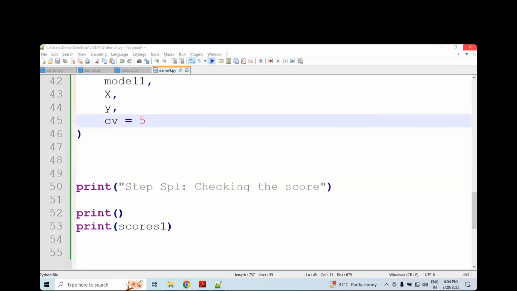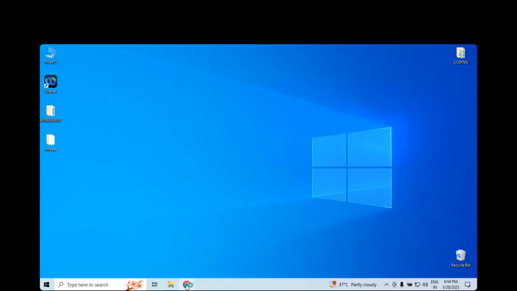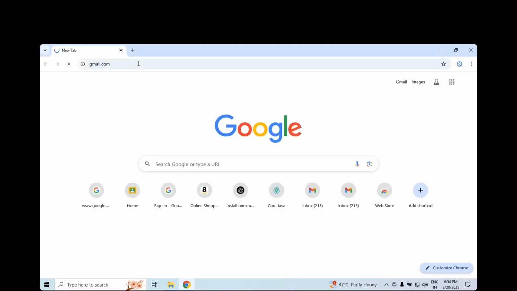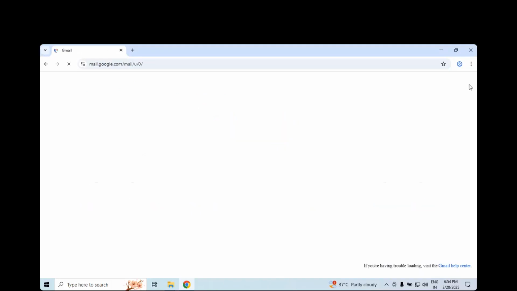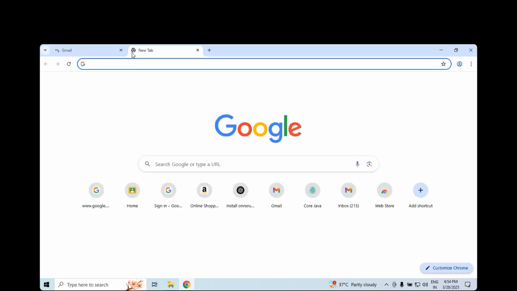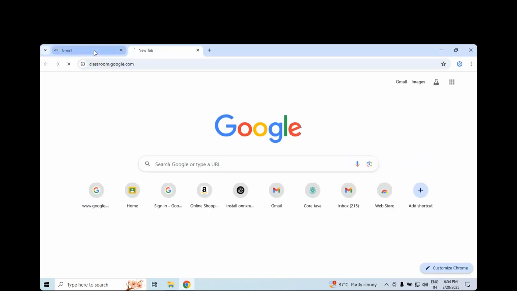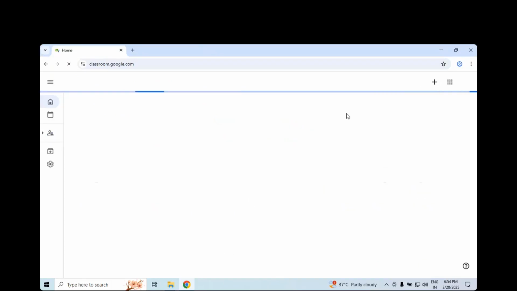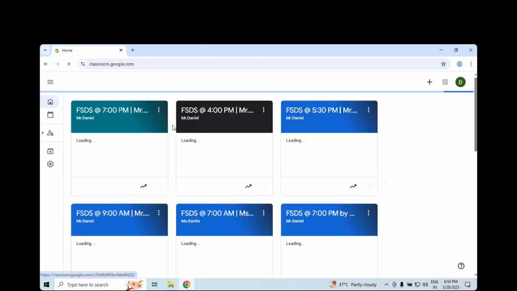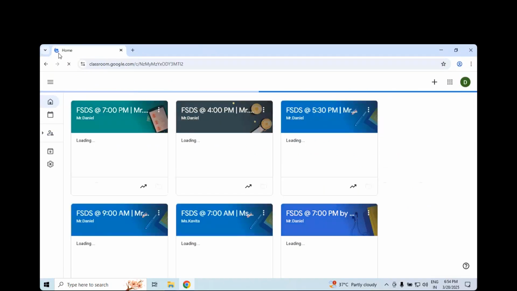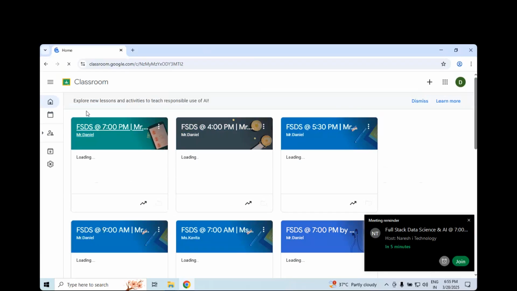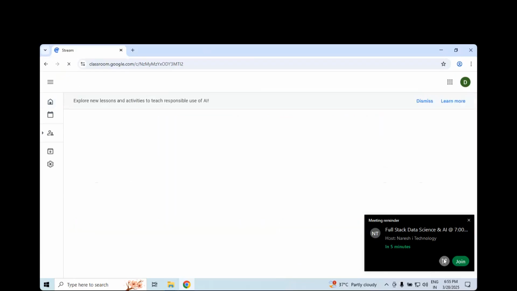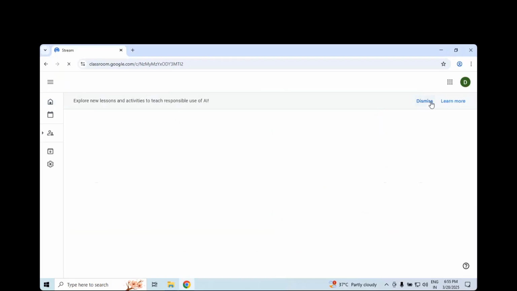Sir, I am having some network issue. I'm wondering, maybe I'm unable to log in to Gmail. Anything happening with Gmail or not, I'm wondering. You are lucky, because even for the previous batch I was unable to upload the material. It is loading very pathetically. Not required for me now.